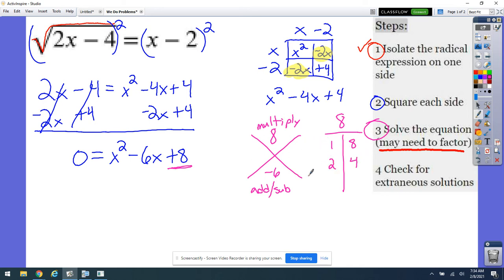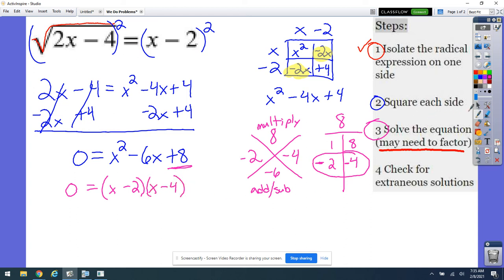So out of these two possibilities, which ones can possibly give me this negative 6? Well, I would have to look at 2 and 4. But how do I get a negative? By adding, subtracting, and how do I get a positive? By multiplying. So I had to know that negative times a negative would equal this positive, and a negative plus a negative would equal a negative 6 here. So my two factors are negative 2 and negative 4. And then basically what I'm going to do is I'm going to rewrite this as my factored form of x minus 2 and my other one x minus 4.